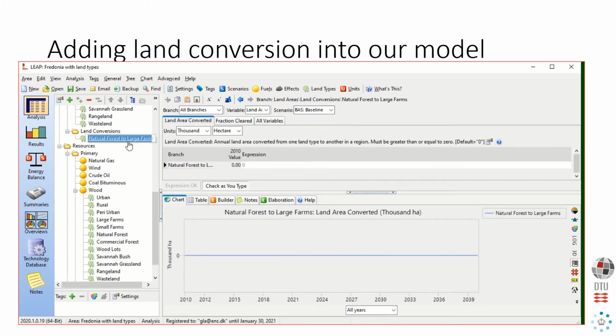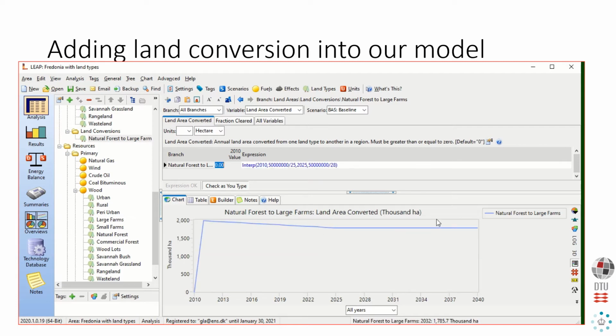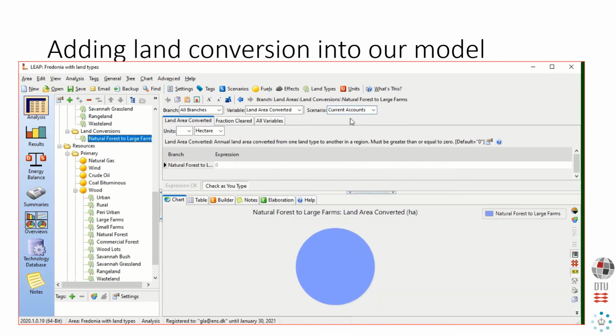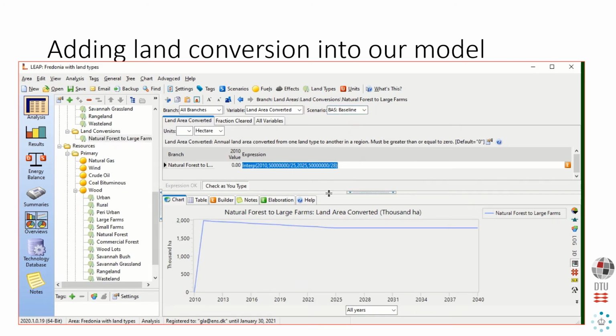We cannot define any of this in the current accounts because that's something that happens in the future. I'm just going to put this back to just hectare, and I already prepared a little formula. So now you can see here I'm saying that in 2010 we are converting a 25th of the original forest. That's the area here. And then in 2025 we have pushed that to a 28th, or I guess push it down a little bit. Yeah, I can do it. Sometimes it's just being weird.